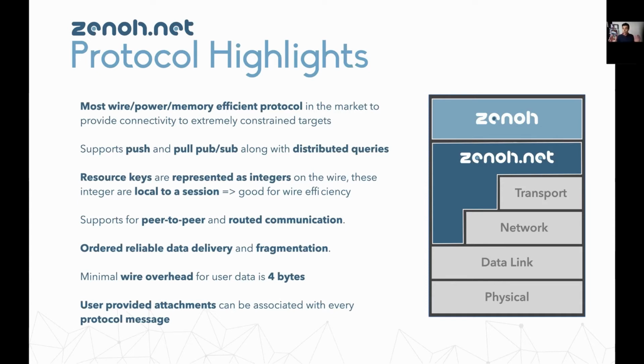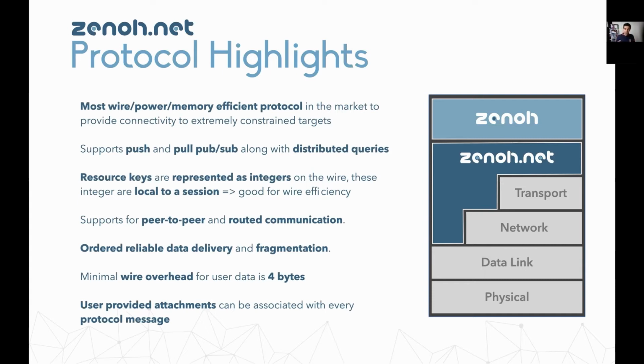We use resources like in NDN, they look like URIs, but obviously if you want to be wire efficient, you do not want to send this string over the network. At the same time, like other protocols do, what you do not want to do is map this string explicitly to integers, because all of a sudden, if you have to map this string globally to integers, that becomes a configuration nightmare. So we do automatic mapping of strings to integers, that is completely transparent, done end-to-end, and it's always a local decision. So we have very good wire efficiency, usability and ease of configuration.